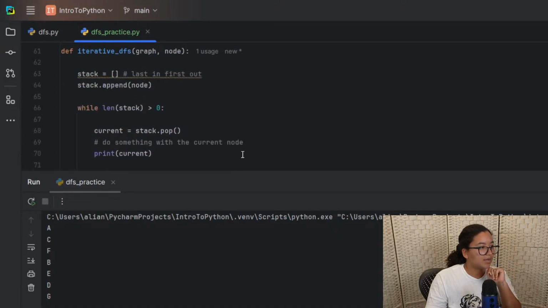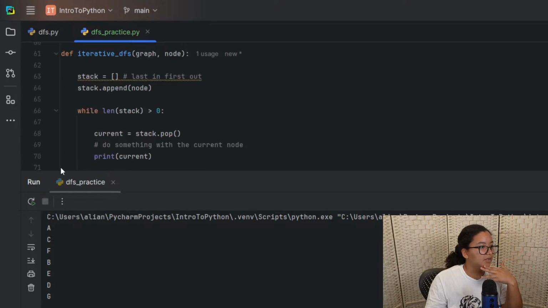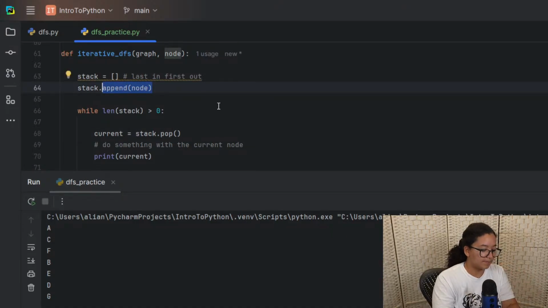Oh, I know why. That was the part earlier that I was asking, should I append it or not? So if I did stack.pop, then that gets it from the end of the list. Last in, first out. Do I need to get, do I need to insert? Let me double check real quick.